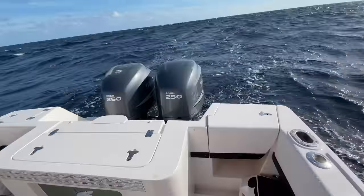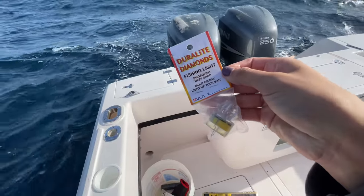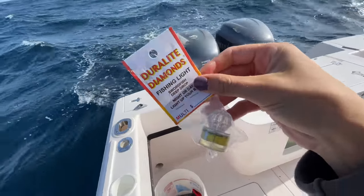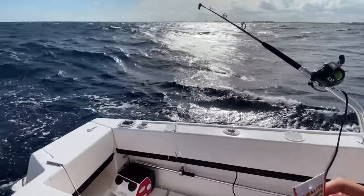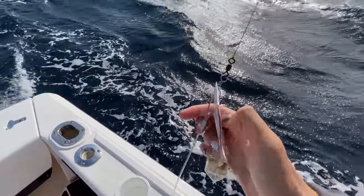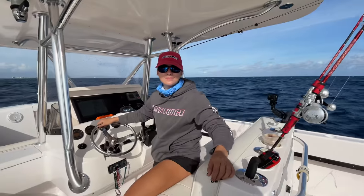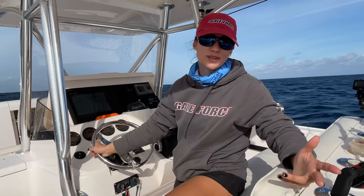And I'm gonna go ahead and show you a light because I even brought it. I literally just forgot to rig it. And here is the light you're going to want to use. This one is $13, but you can definitely buy them a lot cheaper in a pack. And the light, like I said, is just going to attach to your snap swivel all the way up here. And that was such a Googan mistake, but hey, it happens. And that is one thing we forget every once in a while. It doesn't mean you can't catch fish, but it's always good to have all the bells and whistles. Clearly, no light, no bite is not true for the Gale Force twins.